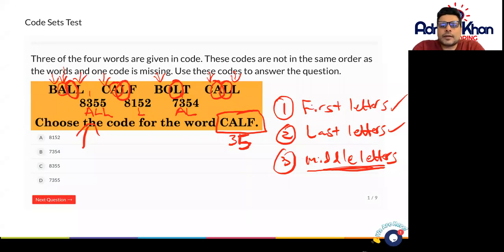So the odd one out here that I can find is the number in the middle. So as we know that 8355 has a ll and 7354 has a and l as well, but 8152 is slightly different because five even though it's l, two one and eight are very different. So what can they be? So what can they actually be?